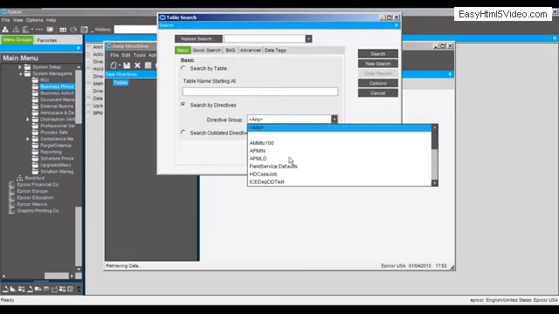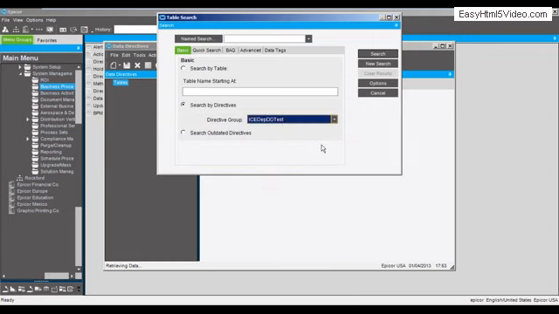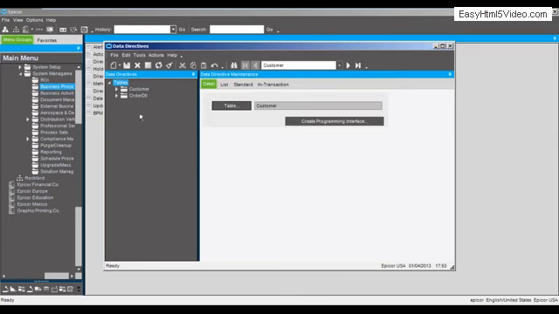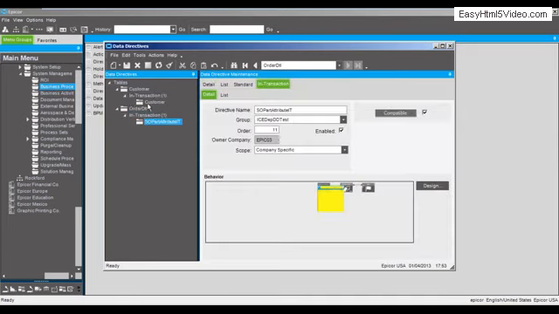So we can search by my directives here, ICE DEP DD test. Okay, and I've got a couple of transactions on various tables there. What have I got? Let's have a look.